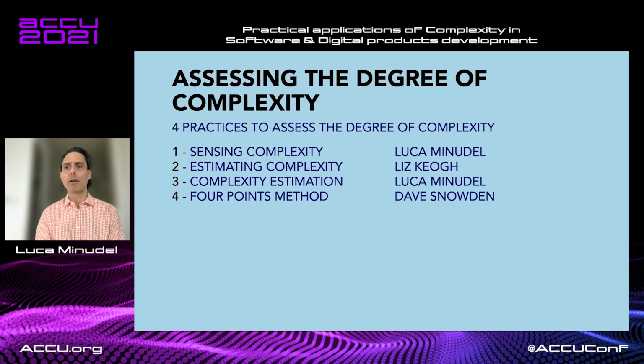In this group of practices to assess the degree of complexity, you find these 4 practices, again listed from the smallest and simplest to introduce to your team to the biggest. When I work with a team on delivery, as a team member or as a facilitator, I often use the first practice, sensing complexity. It is based on the work of Ralph Stacey, and is extremely fast. Then when I work on larger initiatives, for example when you have a chunk of work that is 3 or 6 months big, then I use complexity estimation. It's a little bigger practice in order to estimate together with the team all 3 elements of complexity: technology, people, and work to do.